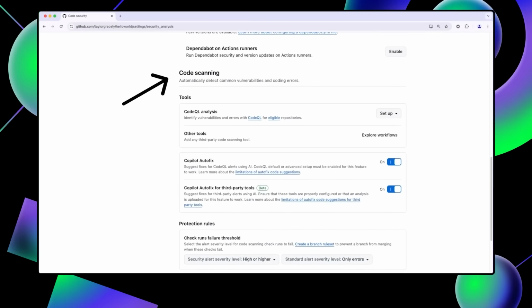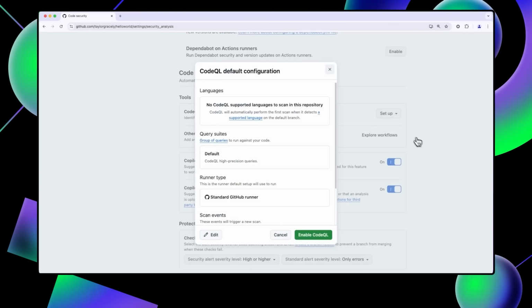Below, there's a section called Code Scanning. If you don't see this section, you're probably working in a private repository. But if you do have it, I recommend clicking the Setup button next to CodeQL Analysis. This will make it possible for GitHub to look for pattern-based vulnerabilities in our code, things like SQL injection problems that I mentioned earlier. This happens automatically as you commit new code to your repository, when you make new pull requests, and also as a periodic scan. If a new problem is found, you'll get a notification from GitHub.